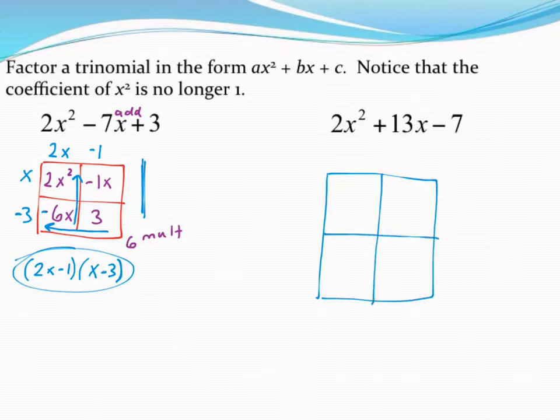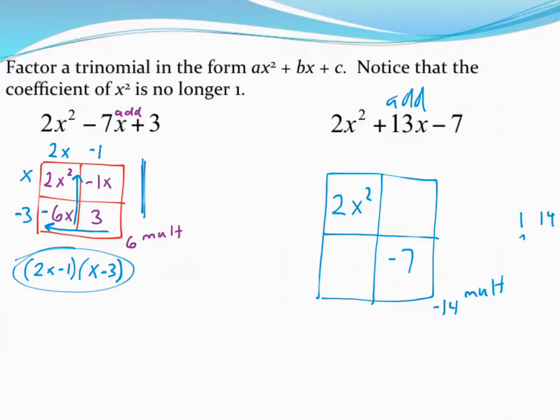So anytime that you're dealing with a trinomial where your a value is not 1, draw the factor box. Start with your first term in the first box, so 2x squared, and your last term in the last spot, and multiply those two values together. So 2 times -7 is -14. What we need to do is find two more numbers that multiply to -14, and at the same time add up to positive 13. Now because you need to multiply to something negative, I know my signs need to not match. I need to have one positive and one negative.